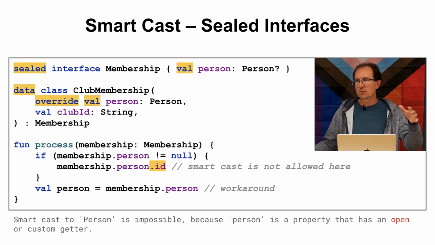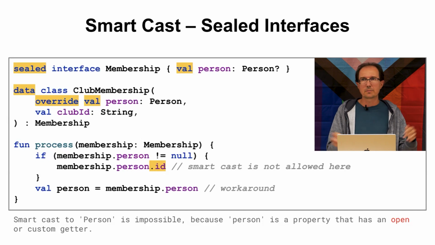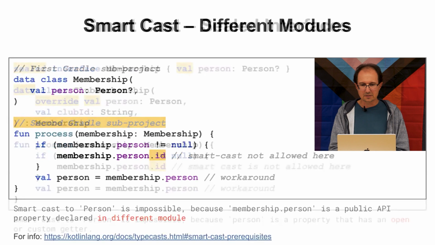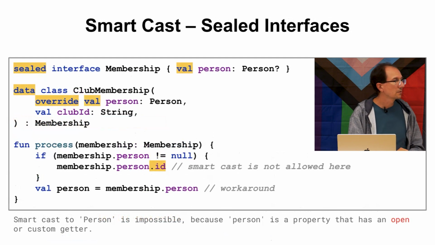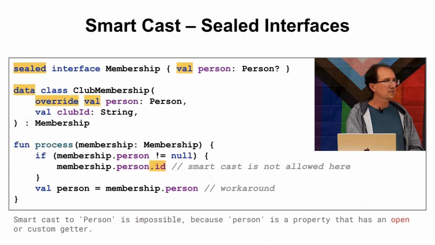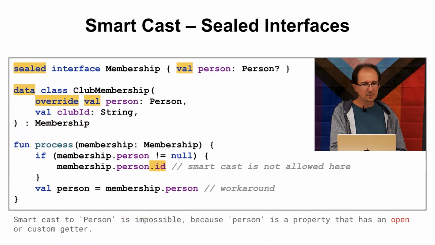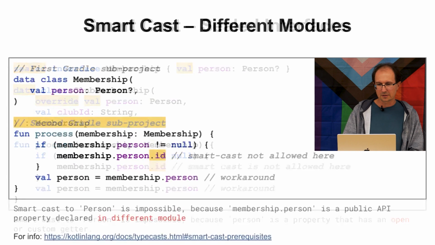But you can imagine that if there are huge structures in your source code, you're creating many, many local variables just to handle the smart casting. If I may, I think in this case, using let would help. Yes, you are right, it would. It depends on how you structure it. It depends on the if condition, because I made the condition simple so it fits into the slide, but you can have a way bigger statement. If the condition is something other than non-nullability, let is basically not an option. Yeah, I agree, but this is a very simplified case. Otherwise, I agree that let would, in this particular case, solve it too.